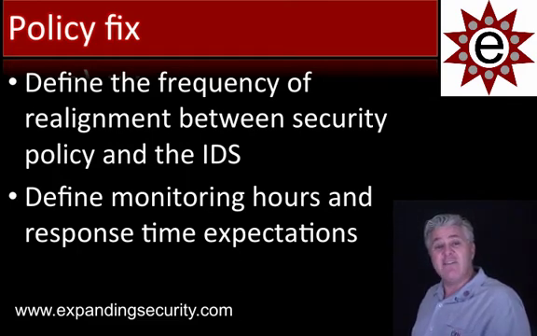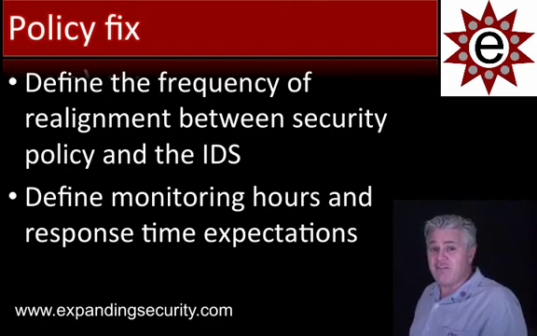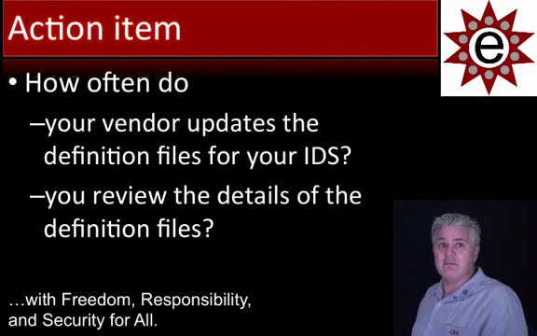I think a good policy fix for us is to define the frequency of realignment between the security policy and the intrusion detection system. This isn't going to be very fun, but it's going to be very necessary. Also, define the monitoring hours and the response time expectations for our organization. If somebody's going to be leaving at Friday at 5 o'clock, you can't expect a response time until Monday morning unless you're willing to call them back in.